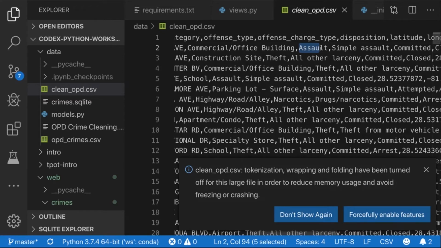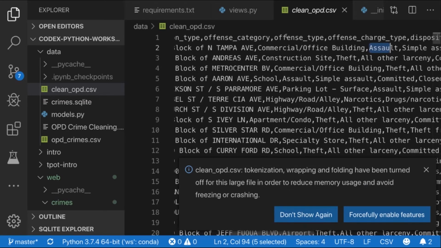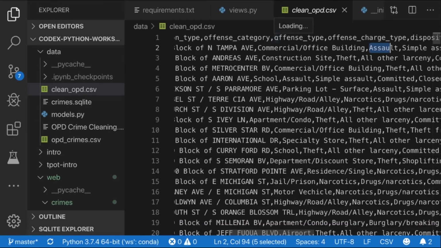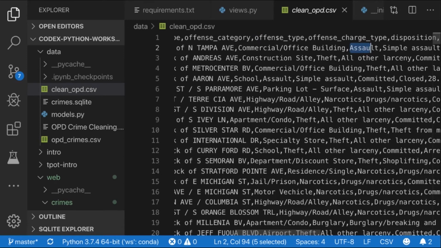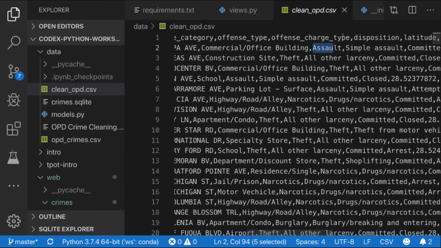That's offense category. Next one I don't have is simple assault. Yeah, so I think just doing some. Okay, so that space is actually going to.